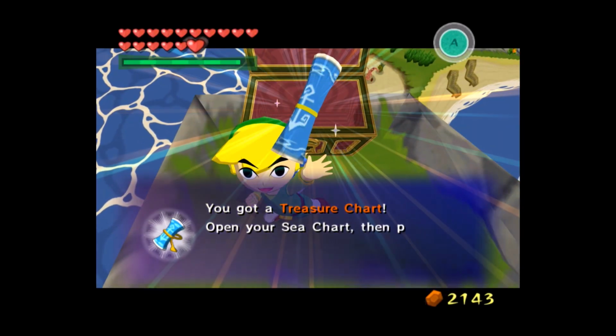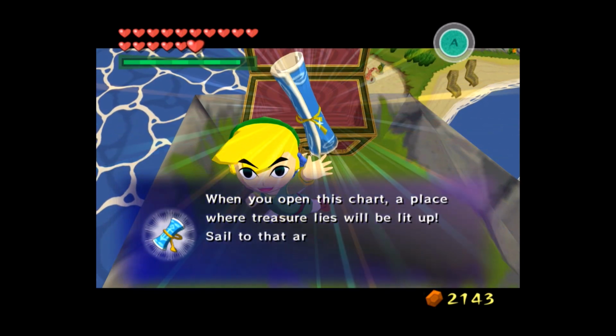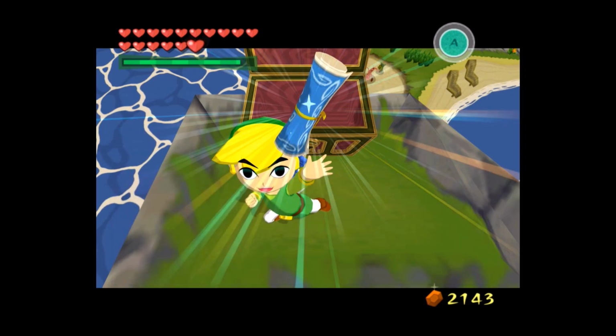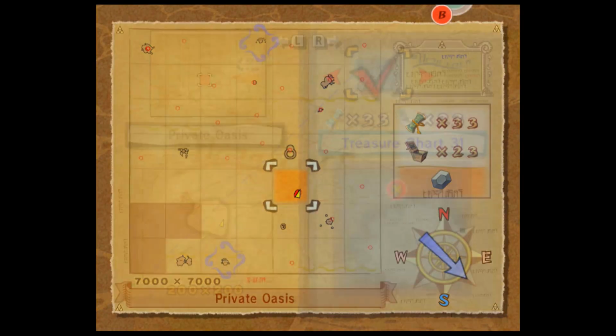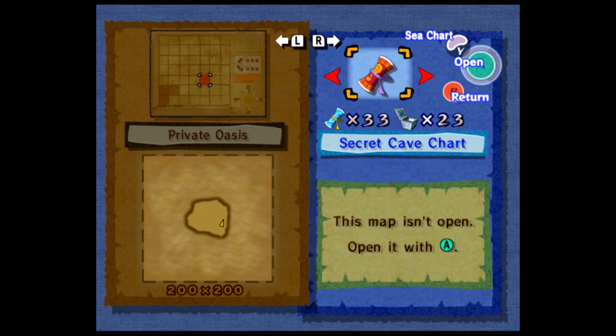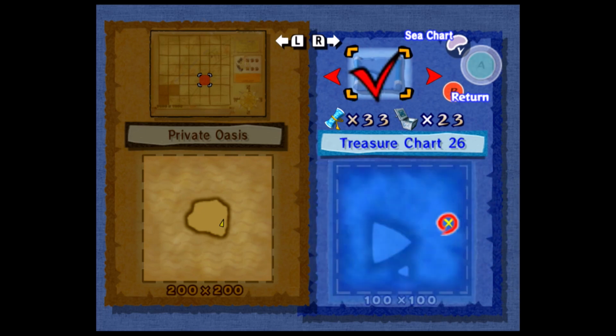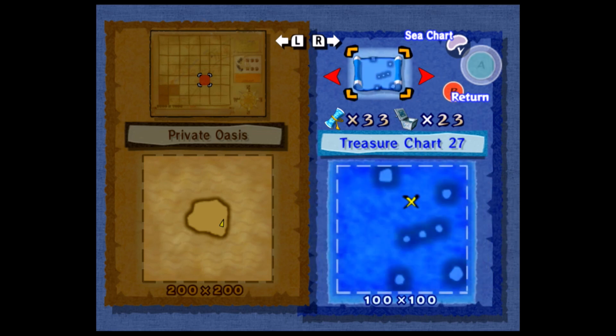Treasure chart. Beautiful. Let's see where this chart's going to send us. So if we open our charts and press Y to go to our sea charts, we're looking for an unopened chart. Right there. We got chart 27 from the private oasis, which sends us to the Starbelt Archipelago.